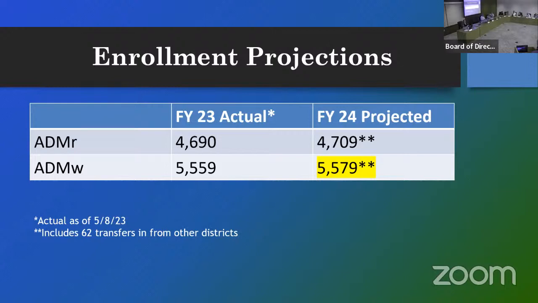One thing I want to be sure to explain is why, if our ADMW currently is 5559 and we add 62 transfers, there are only 20 more students in the district for next year in terms of ADMW. The reason is that we have an incoming kindergarten class of 269, by our projection, and an outgoing senior class of 452. So when 452 students walk out the door and 269 kids walk in, your enrollment is already shrinking, not because people are leaving the district because they're unhappy, but just because of declining birth rates and smaller kindergarten classes. Then we typically pick up a few kids at each grade level who move into the district to attend our schools, in 1st, 2nd, 3rd, 7th grade, things of that nature. When you add all that together and it nets out, the number we're projecting is 5579 for our ADMW for next year with those transfers. Any questions about that? Does that make sense?